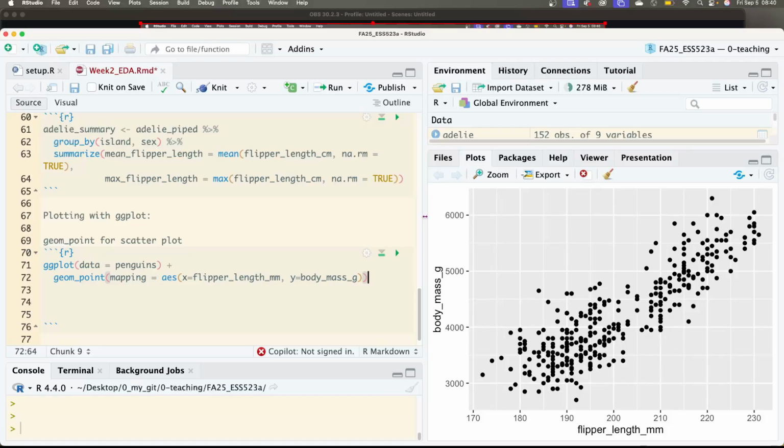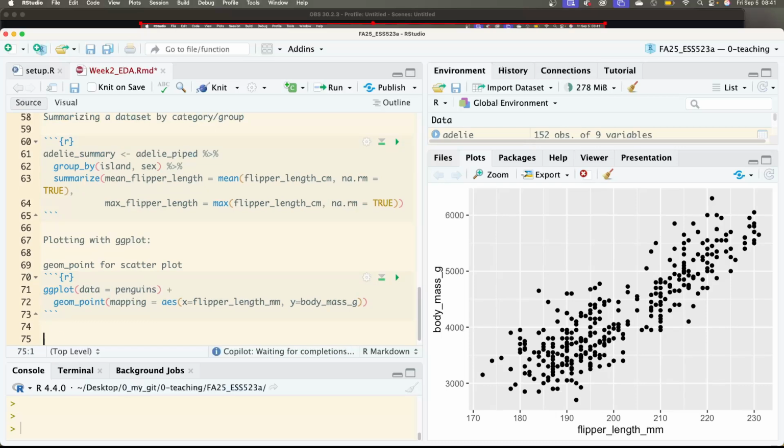But voila. I'm going to gloss over all of the different ways that you can make this nice so that you have something to look forward to for next week when we really go into how to make these things beautiful. As I said, there are a bunch of different ways in which you can make this standard basic plot look really good.